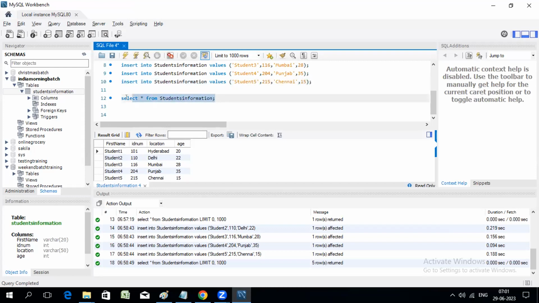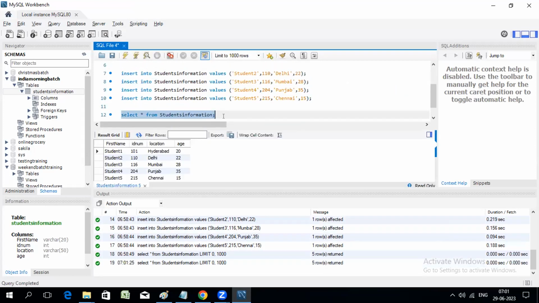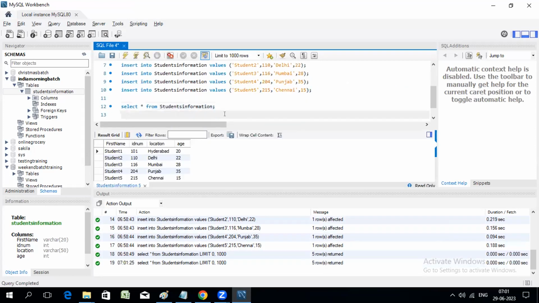Now whenever you give select star from students information, it will return the whole data. But I don't want the whole data. I want to see only the first name of the students. So I will write the command select, and I don't give star, because if I give star, it will return the whole thing.